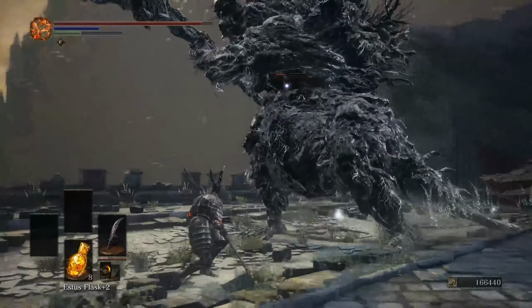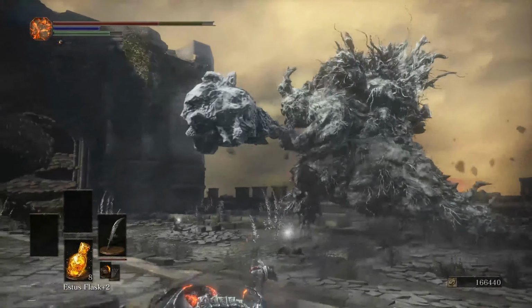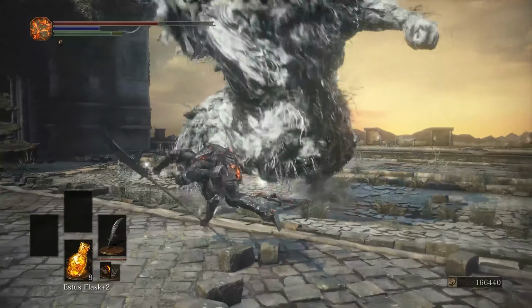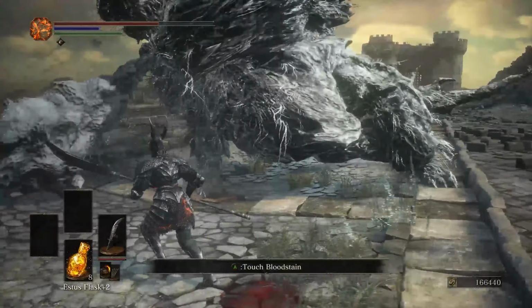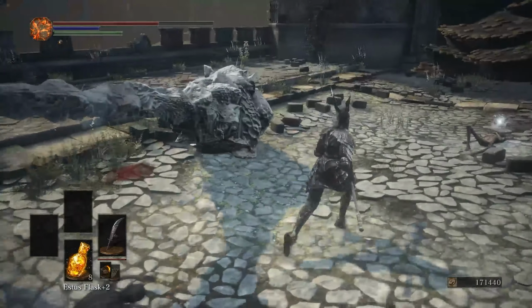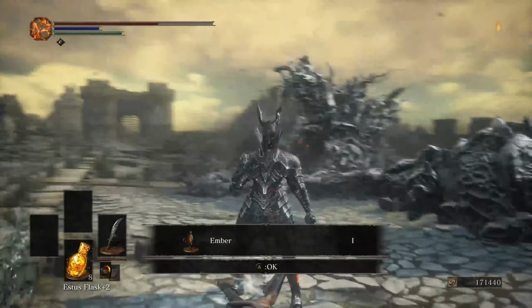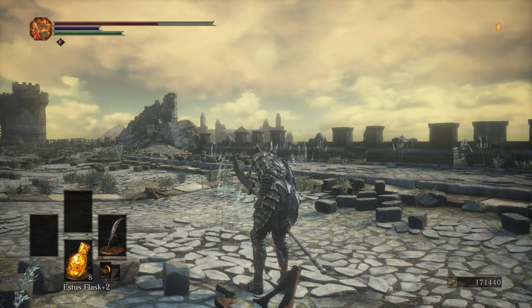Unfortunately for us, our weapon's too strong against him. It's designed to fight him, so we probably kill him before he can even break his leg. Tail whip! Yep. There we got a soul, now we can make the ring. Thank you, Asylum Demon.